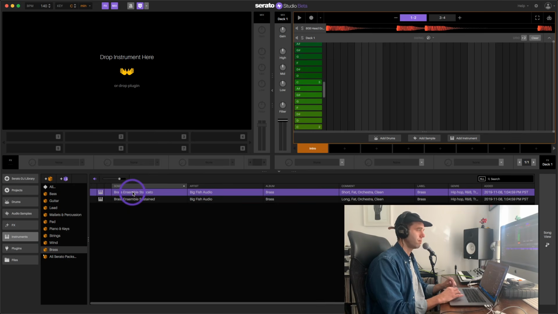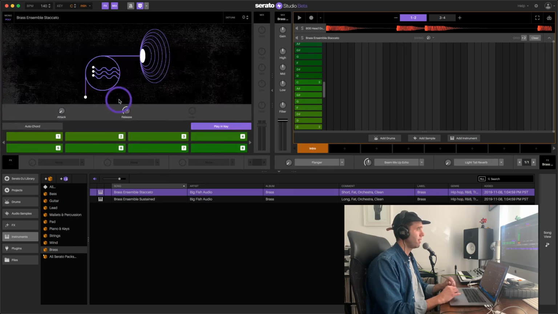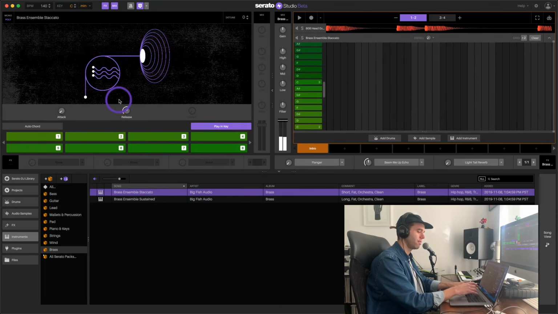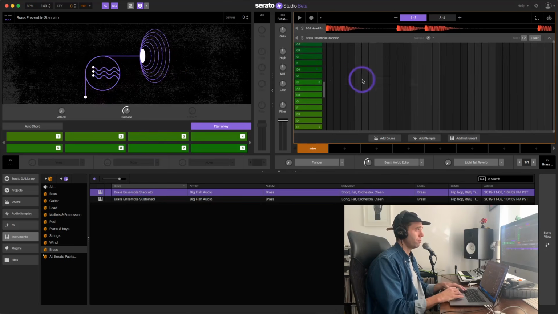There we go. It's brass ensemble staccato. So I'll just drag that in there. And this is quite tight, horn trappy. That sounds pretty cool even just as it is. And I'm just playing root notes. So for this, I'm just going to follow along with what I did there again.